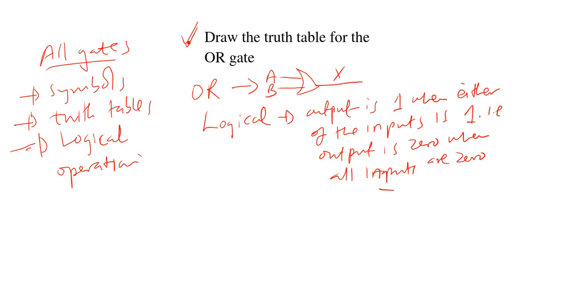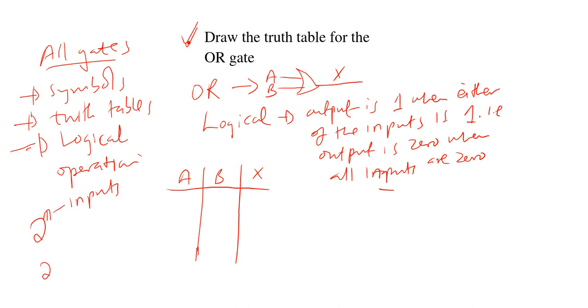So knowing that, we can draw the truth table using two inputs. To determine the number of rows, you normally use the formula 2 power n, where n is the number of inputs. So here the number of inputs are 2, so it is 2 power 2, which is 4. So we shall have a total of 4 different combinations of these two inputs. So we have 0 0 1 1, then we have 0 1 0 1.